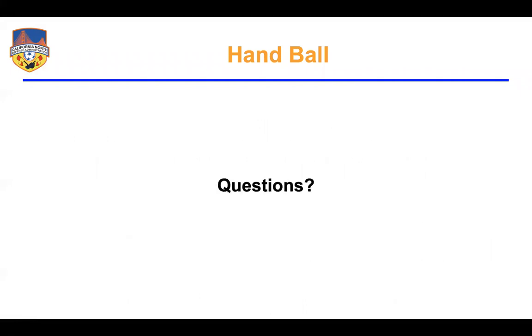Any other additional questions? That is all of the text that is in the laws of the game as it relates to handball. If you go and look up the laws of the game on the IFAB website or the IFAB app on your phone, all the text that we just went through is the exact text you will see in the laws of the game. So it's significantly more reduced language and hopefully clearer language for you to utilize.